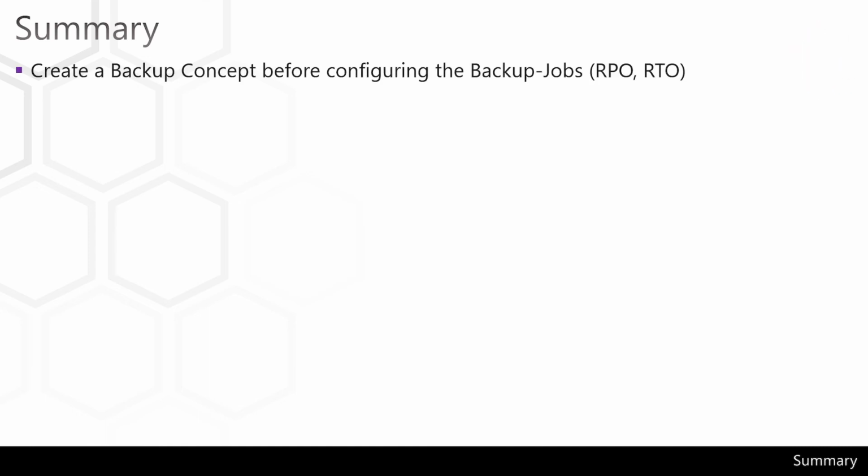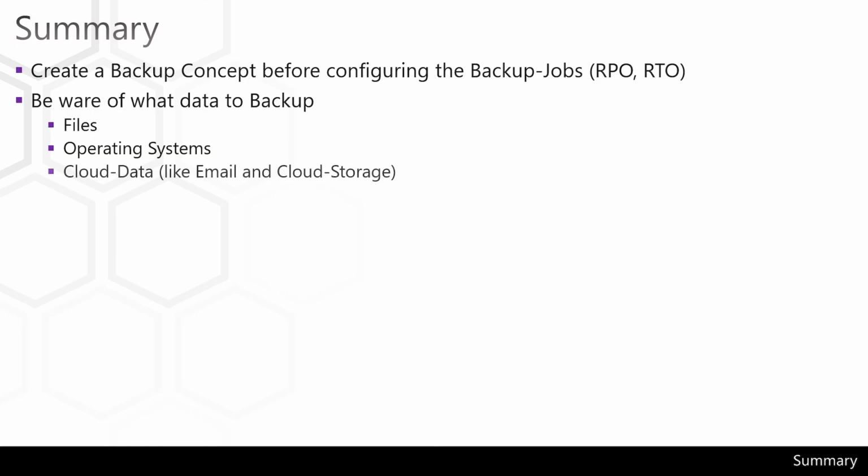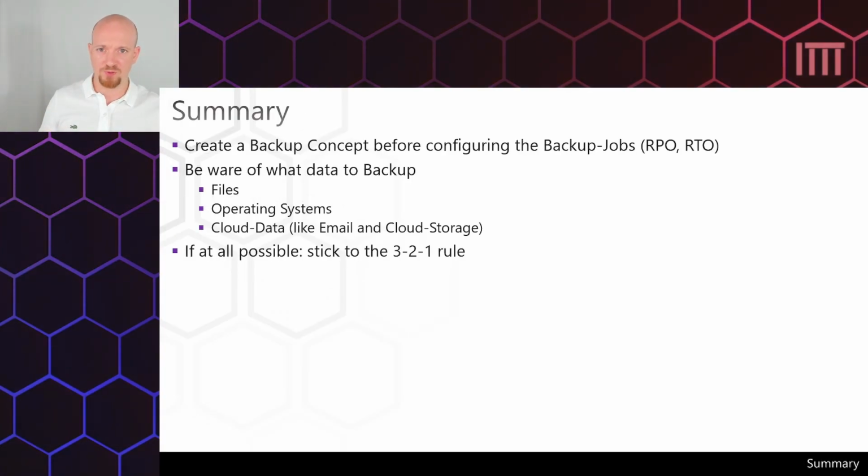So in summary, create a backup concept before configuring the backup jobs. Consider recovery point objectives, recovery time objectives, and talk to your customer and write down the backup concept and let your customer sign the document. Be aware of what data to back up. Also, you have to discuss that with your customer. Is it just files? Is it also operating systems? Does the backup contain data from cloud services like email or cloud storage? If at all possible, of course it needs a little bit more budget, but if at all possible, stick to the 3-2-1 rule. It's a really important rule.